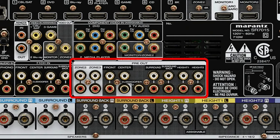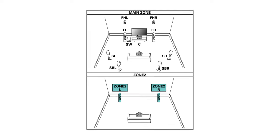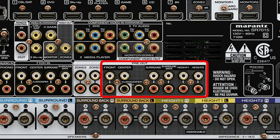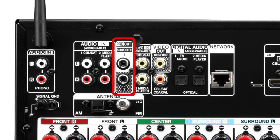Next is the pre-out section. First we see zone 2 and zone 3 audio out, if you happen to like multiple rooms being able to play different things simultaneously — like if you had a nice stereo hi-fi setup in a separate listening room. To the right are the main pre-outs, for connecting and powering your speakers with external amplifiers if you need more power than what the internal amps can provide. This section also includes two subwoofer outputs — no external amp needed since most subwoofers have their own internal amps. Just FYI, nowadays only receivers with 9 channels or more will have a full set of pre-outs like this; budget-friendly 5 or 7 channel receivers typically only have subwoofer outputs in the pre-out section.